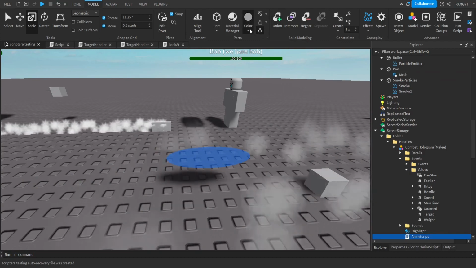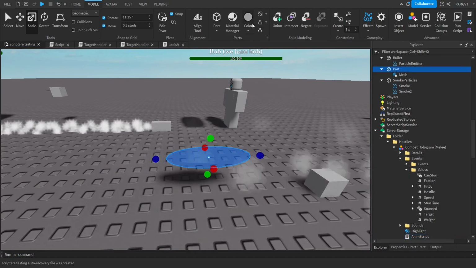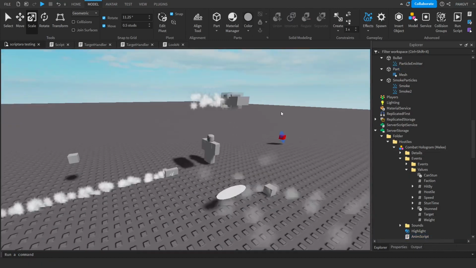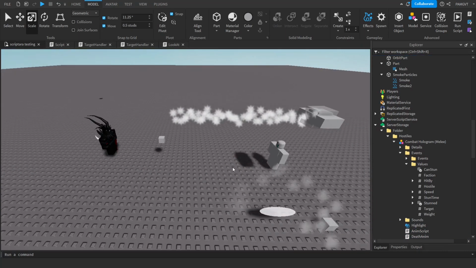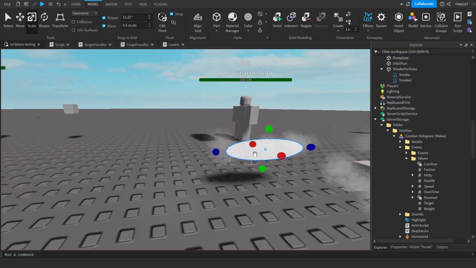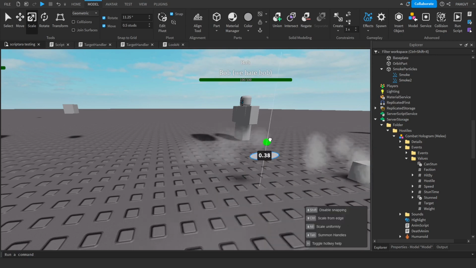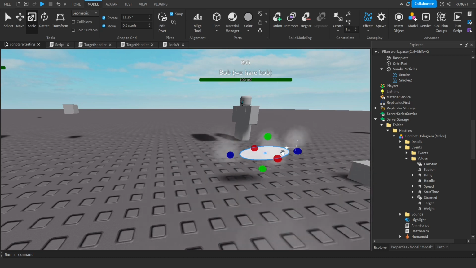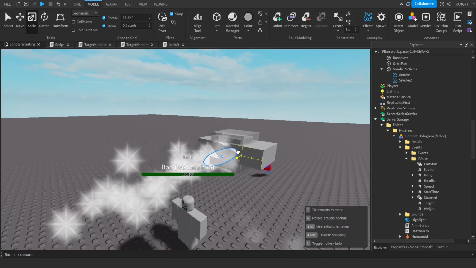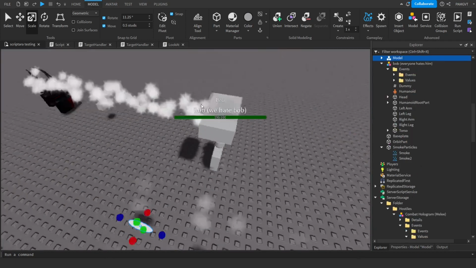So we're going to change the color here. Let's make it like, there we go. So now that we have this, we're going to size it down. Maybe a little bigger. Yeah, that's good.